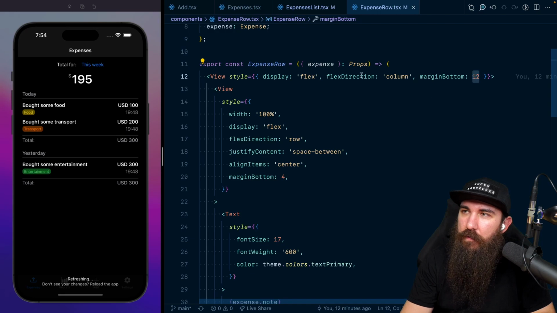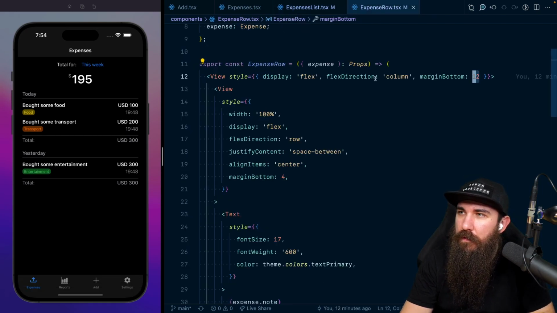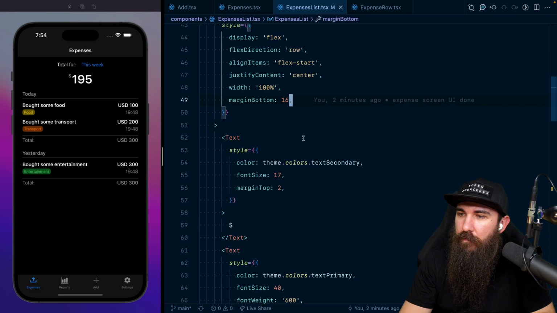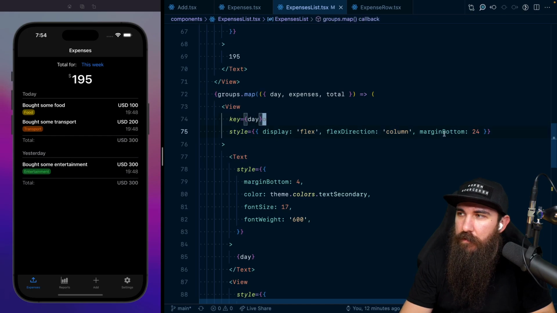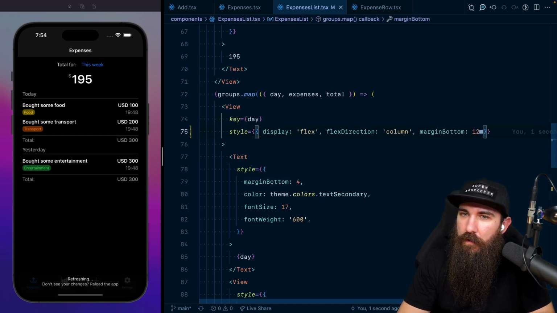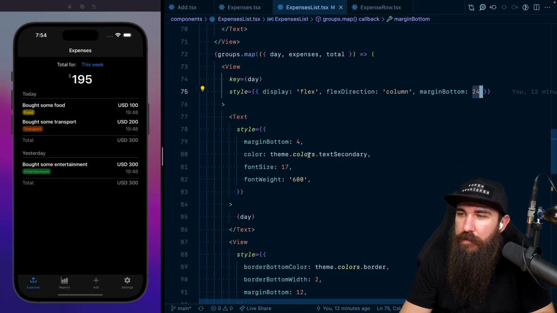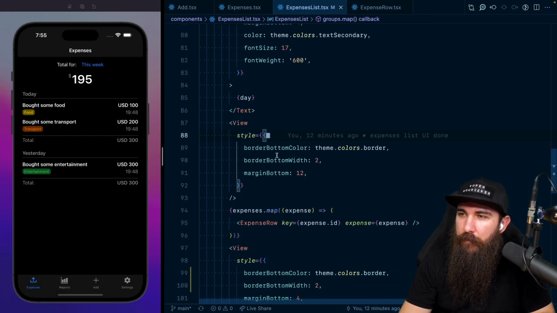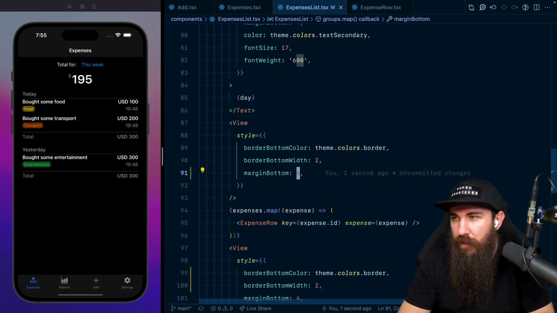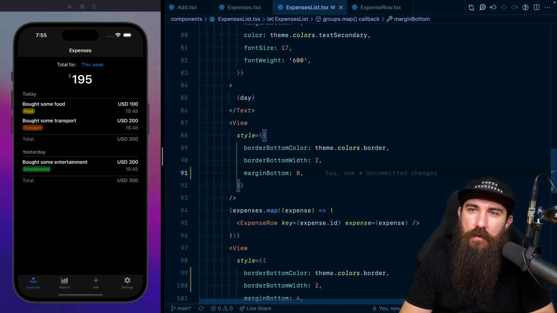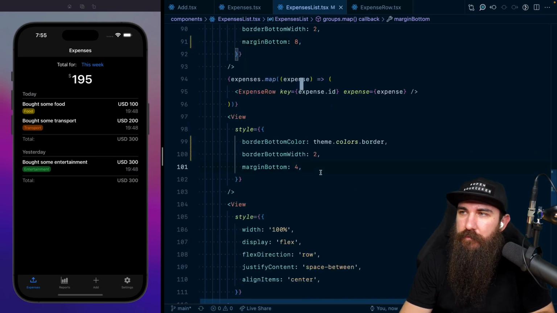No, it's not that one. Why is it not changing though? There we go. This is the view. Oh, okay, 24. No, that's not it. So we have the day, and then we have this thing. It's this thing actually. If I set it to 0, yeah. So maybe 8 is better. Yeah, let's keep it at 8. Awesome.